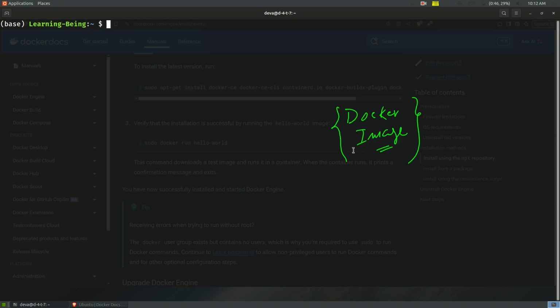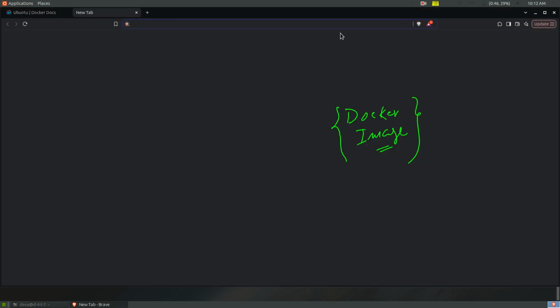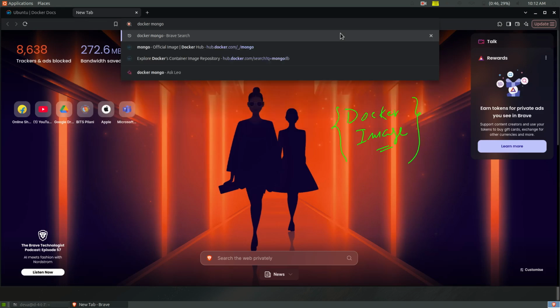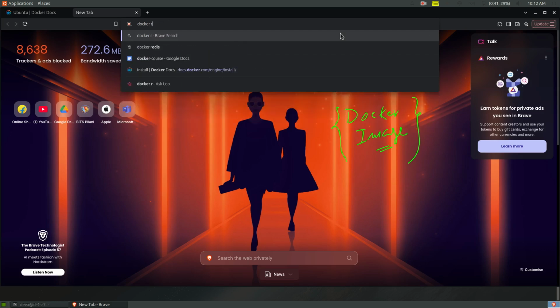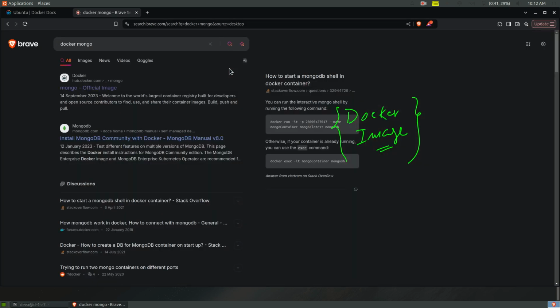There is a website called Docker Hub. So I'll go there. Just open Docker Hub, or you can search "Docker Mongo" on Google, or whatever the application you want to install. If it is Redis, type "Docker Redis" and press enter. I'll search Docker Mongo and it will take me to the official Docker Mongo image page.